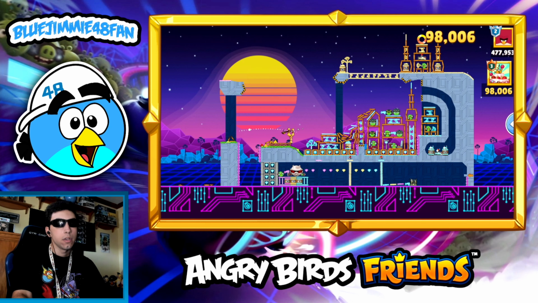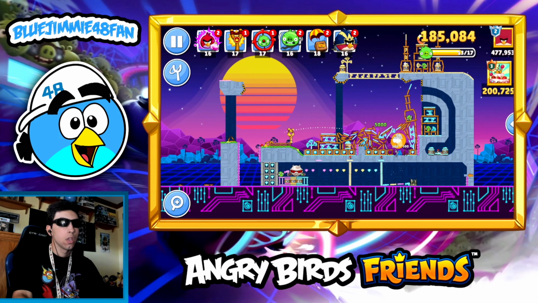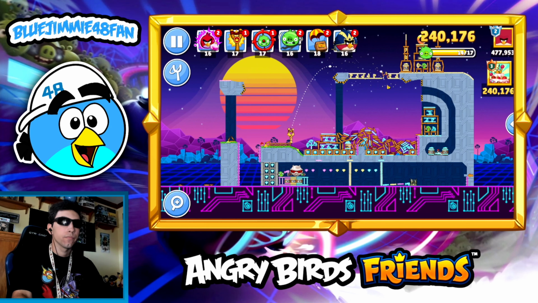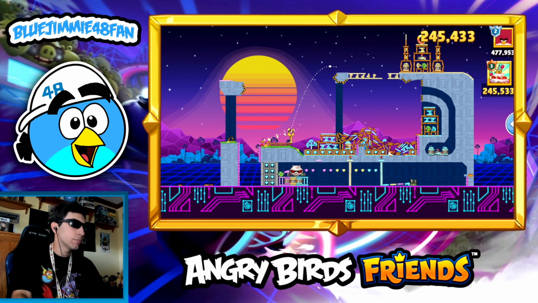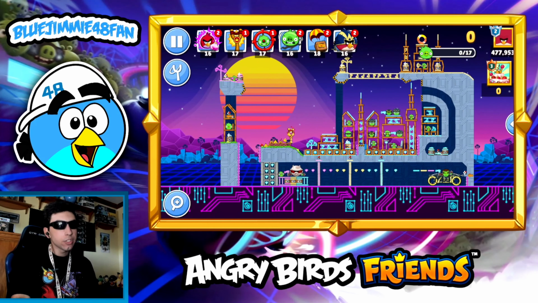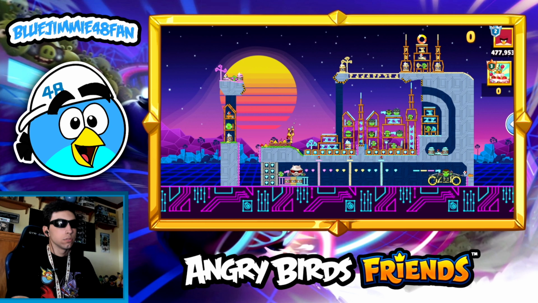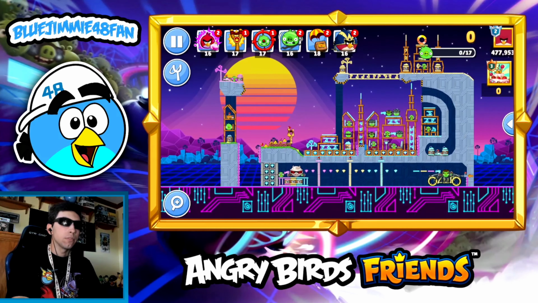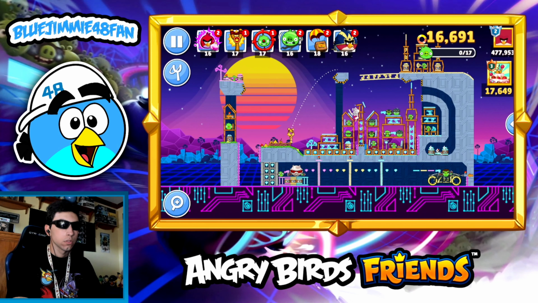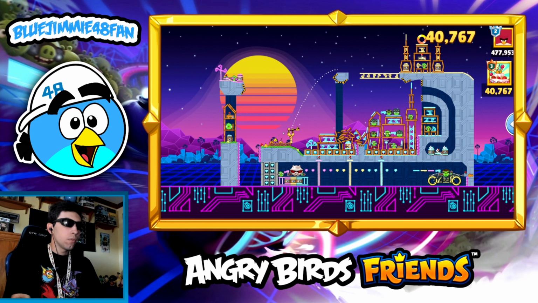I think I'm doing this level all wrong. Yeah, I am probably doing this level all wrong. Nope. Do I literally have to use those things down there? The only problem is, Red is too weak to move the stone. So is Chuck. Oh my god, what in the absolute crap am I doing right now? Actually, Chuck was pretty good with the stone.